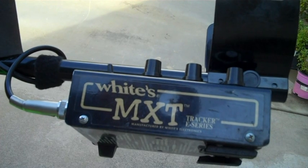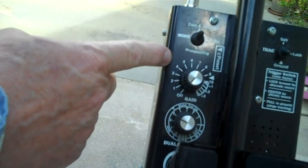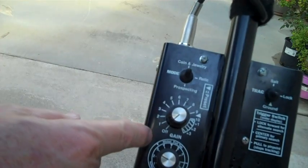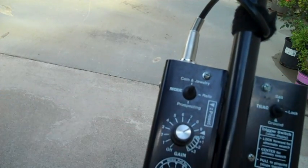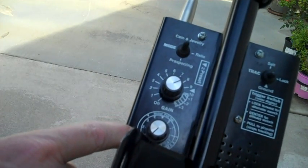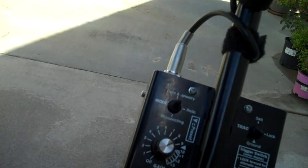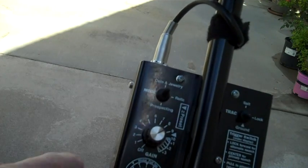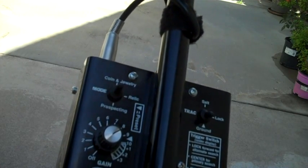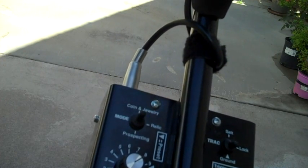Let's take a look at how it works in practice. I'm using a White's MXT, and I'll show you how we set this up. Set the mode to coins and jewelry. This is the on-off switch, and it's also the sensitivity — normally put that at the triangle there, about nine and a half. This is the discrimination, and you can see it goes down from zero, where it's nails and iron, up to nickels around four and pull tabs around six. I like to keep it pretty low, which is almost all metal. For the threshold and best sensitivity, you want it to make just a little noise in your headphones so that when you get something, it's at its maximum sensitivity.